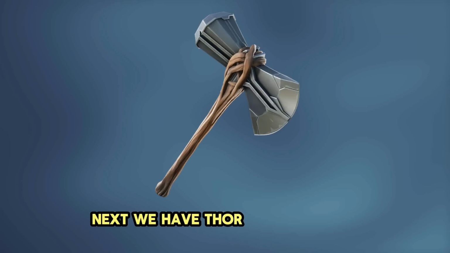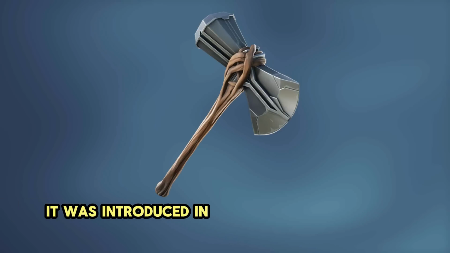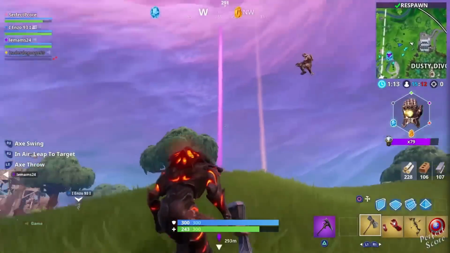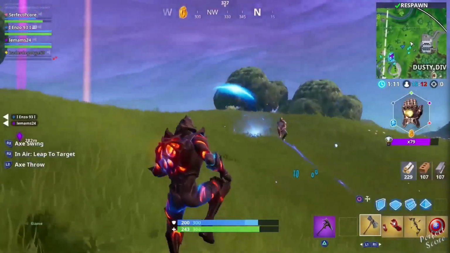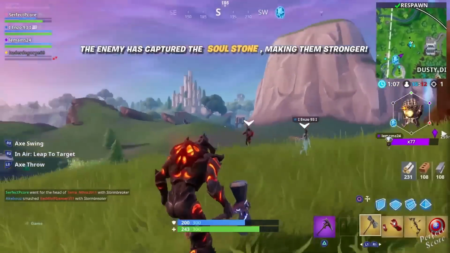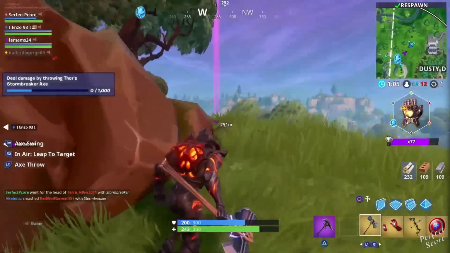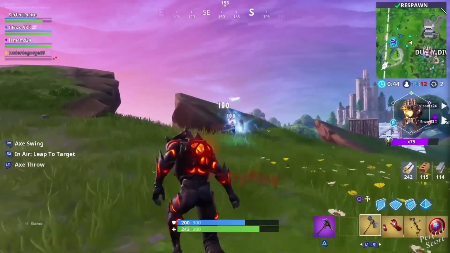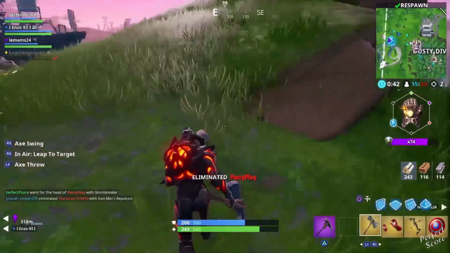Next, we have Thor's Stormbreaker. It was introduced in Season 8 alongside the Endgame LTM. There were 3 different things you could do with it. Swing attack, throw it, or even use it to launch yourself up into the air. And with the different attacks, you were able to do all the way up to even 225 damage sometimes. Also, fun fact about this one, you could also farm materials with it.